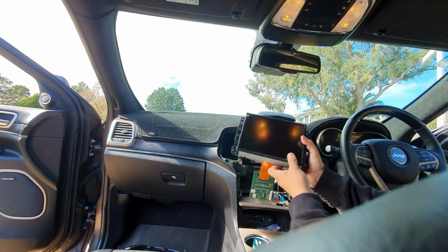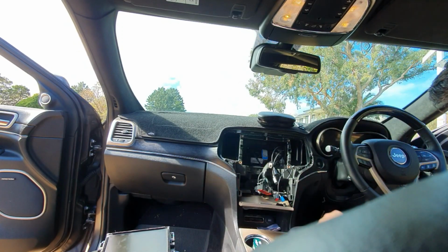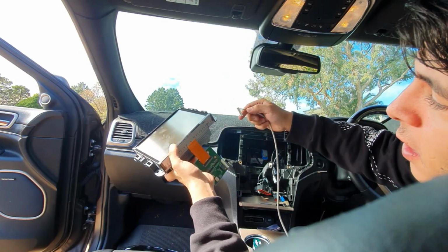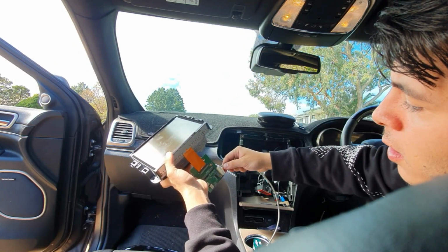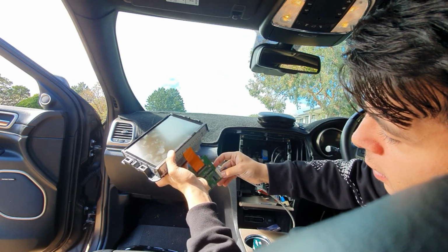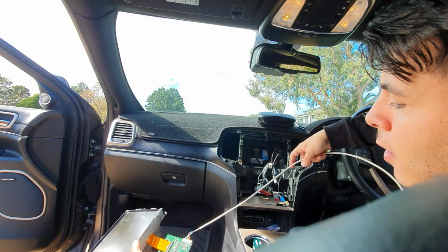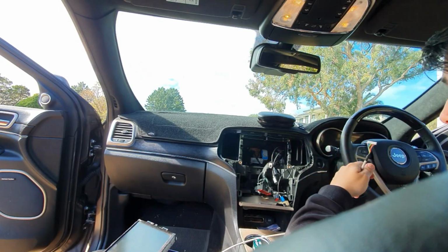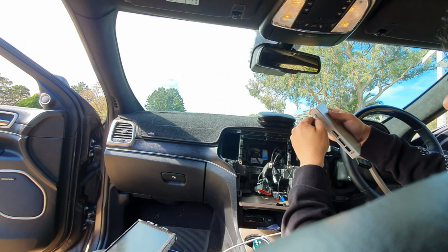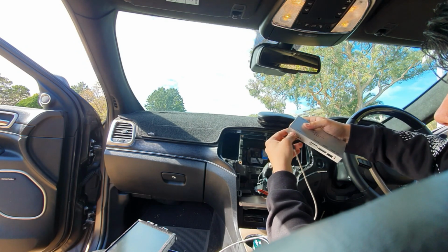Okay, so now that we have our modified head unit with everything that we need, the hardest part is pretty much done. So what we need to do here with the head unit is connect this cable that I provide directly onto this motherboard right here. So you feel it click when it's going in. And the other end of that cable will go directly to this module. It can only go one way, so plug that right here to LCD output. Make sure it's fully in.